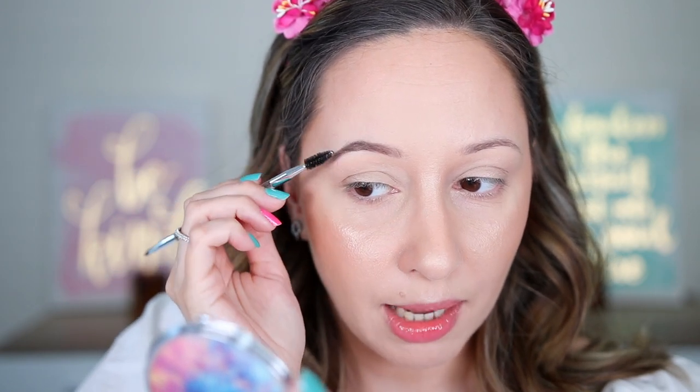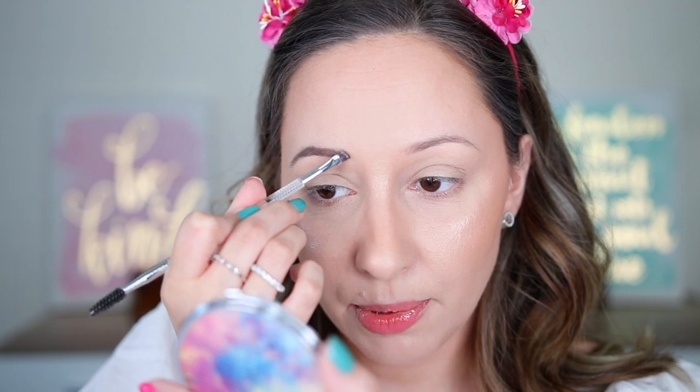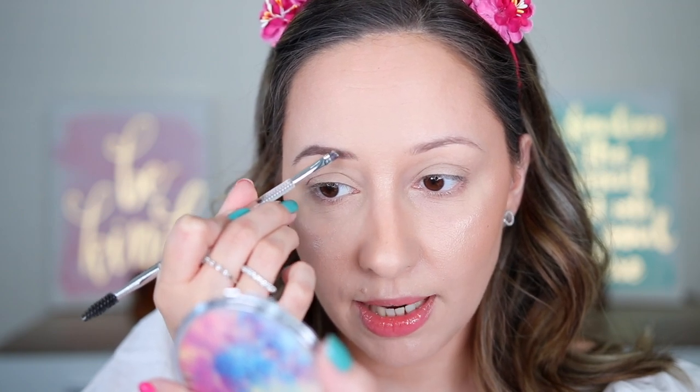Now I'm brushing upwards. These powders have full coverage, so you don't need a lot of product. And then I'm going with less product in the inner part of the brow, because this is how they naturally grow. We have less hair in the inner part and then we have more, and again less.